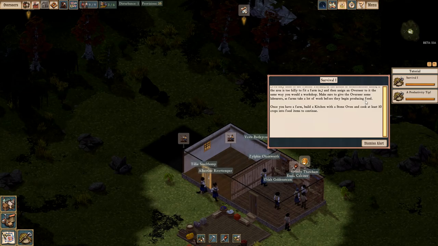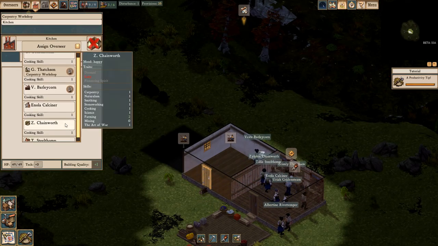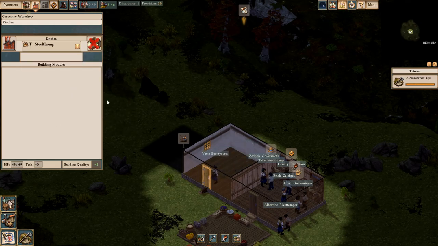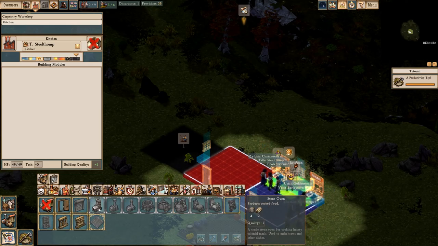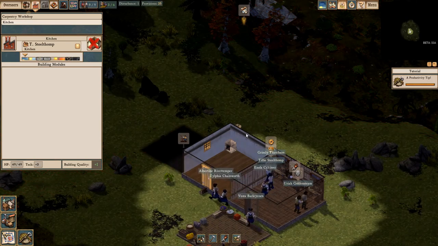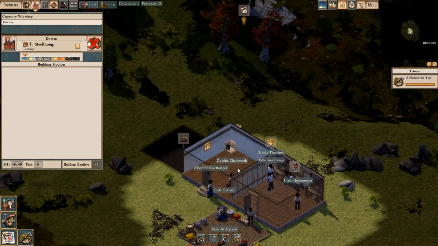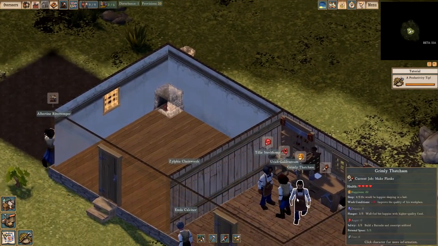So this is done, so we need to assign somebody here, and we have somebody who's good in cooking, right? Cooking skill, okay. So now that's assigned, we're going to click here, and we're going to go to modules, kitchen, and we're going to make a stone oven. Get that started. And then once this is built, we can do the same thing we did over here, and, nice, he's working, sweet.